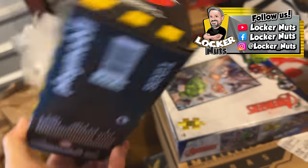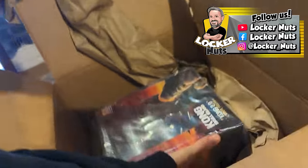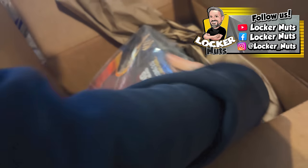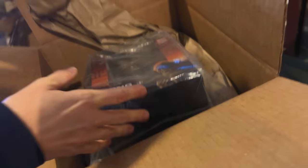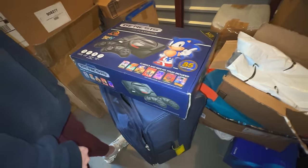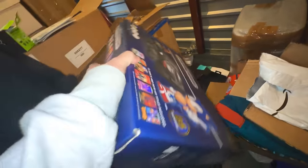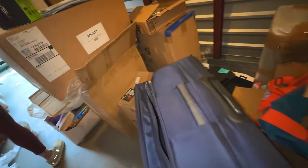Ghostbusters Playmobil — very cool. This is a 3D puzzle. School Island — ooh, neat. Vinyl 2.0 figurine, still in the box. Guys, all this stuff's brand new. We've got a Sega Genesis Flashback right here — super cool, and it looks like it's factory sealed. We'll be taking that home. That's going to get sold as fast as possible.